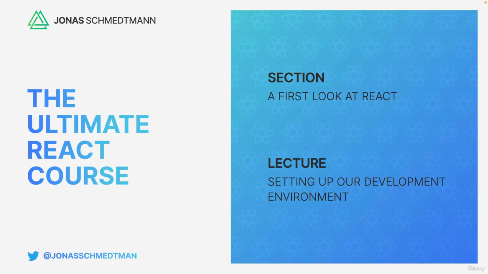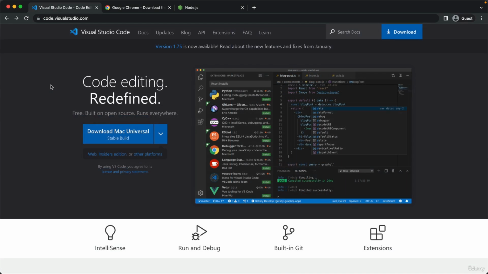Now, before we start coding and learn all about React, let's quickly set up our development environment in this lecture. Since you're taking this course, I'm assuming that you already did some coding before, and therefore you will already have some code editor installed on your computer. And if that code editor is VS Code, then congratulations, you're already using the best code editor out there.